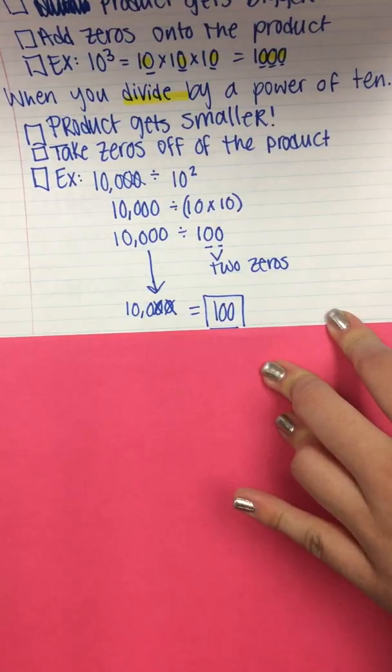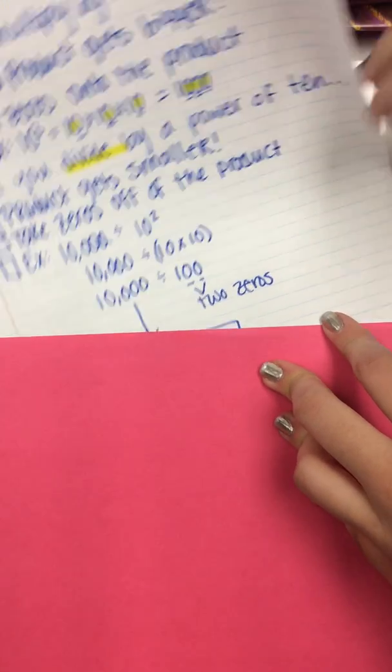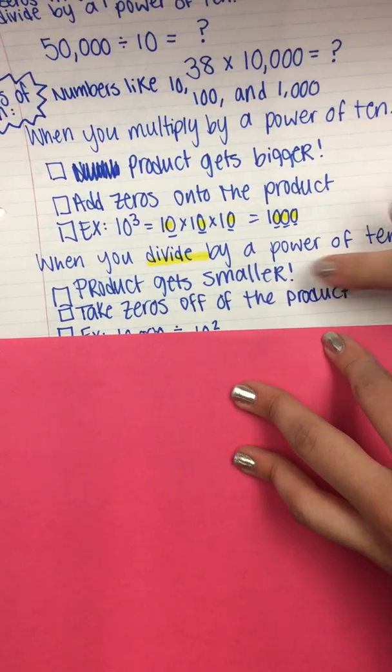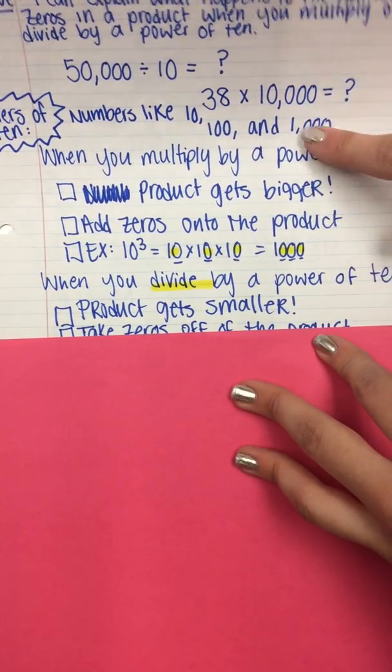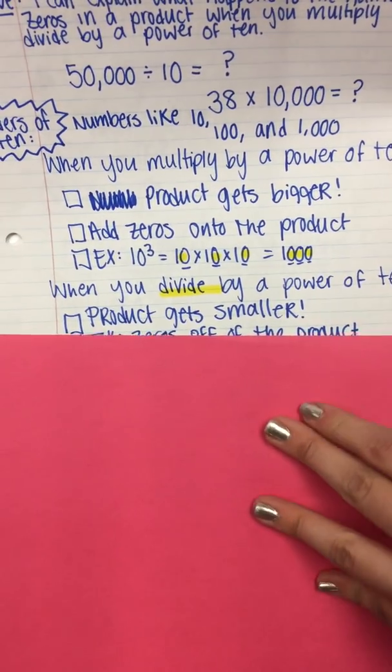And I could do that in my mind without paper, without a pencil, as soon as I get really good at memorizing what the patterns are. So if you get these key ideas down, that if you're dividing, you're taking off the number of zeros, if you're multiplying, you add on the number of zeros, then you'll be able to do mental math. And it'll also help your understanding of place value.